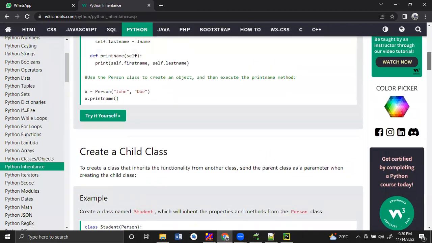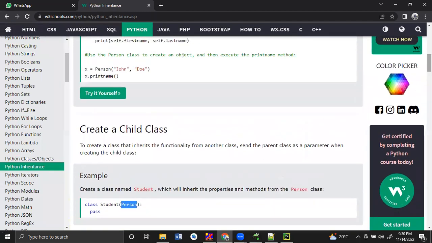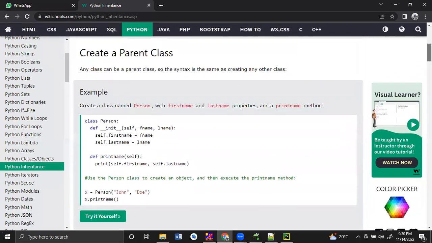I think in the last class I explained this. Like this, we can extend the class. Within the brackets, whatever class you have declared, you have to mention the other class name which you are going to extend. Then when you create a student object, it also includes the person class attributes.